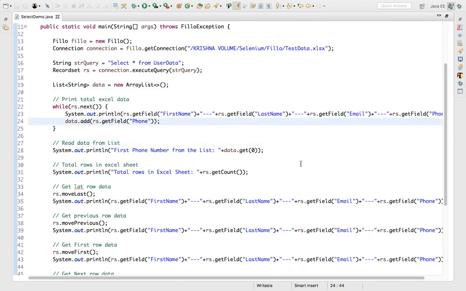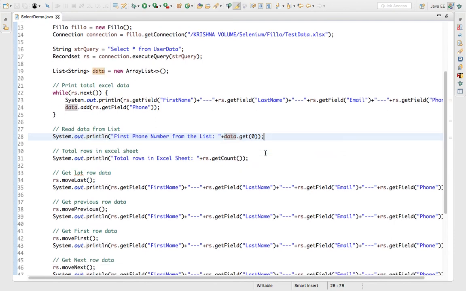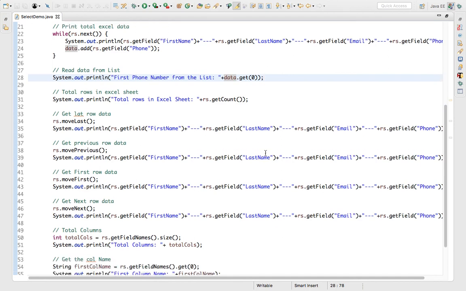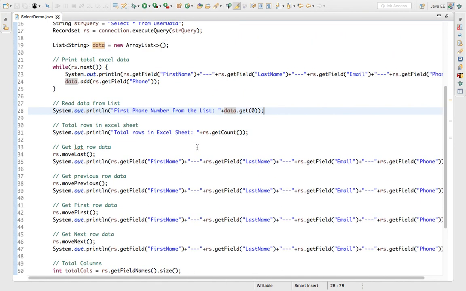And if you know how to play with a list, then you can use the same data to fetch from the list. I am just showing a sample of how you can store the record set data into the list and how you can retrieve the data from the same list. This is a sample example. This way you can play around with the record set using a select query, meaning how you fetch the data from the database using a select query.